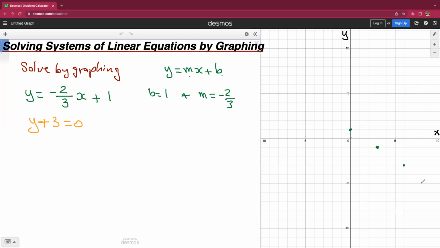Okay, so you keep on doing that, down 2/3, down 2/3. Also you could go up from your y-intercept, up 2/3 this way, up 2/3 this way. As long as you're making sure that your line, as you move from left to right, is going down to indicate that it's a negative slope, then you're good. So you either go down 2 to the right 3 or up 2 to the left 3. That's how a negative slope is.